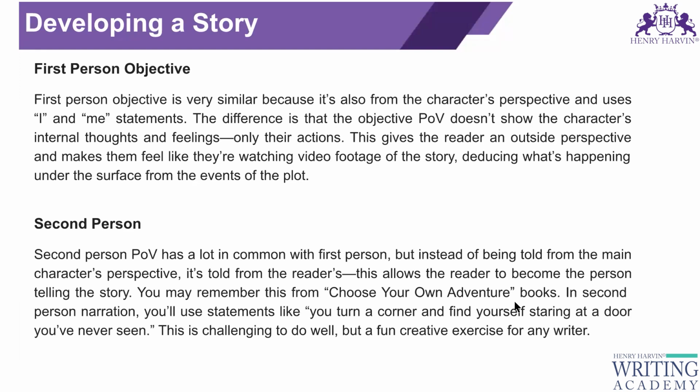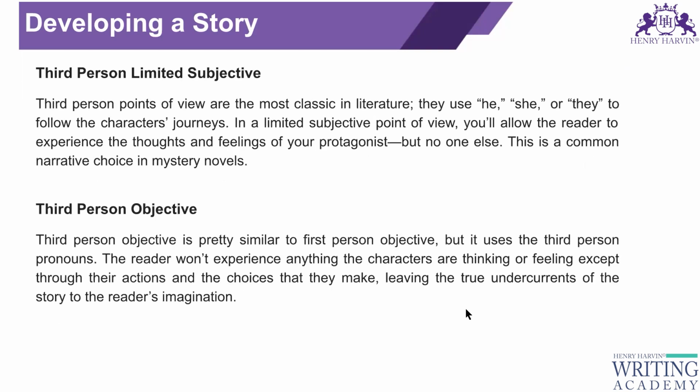Clear for everyone now? Usually second person point of view is combined with either first person or third person point of view. Okay, now let us work on a third person point of view. Third person is where the narrator is not involved in the story. Okay, the narrator is someone else who is writing about the characters of the story, and the readers are going to read it. Okay, so that is your third person point of view.